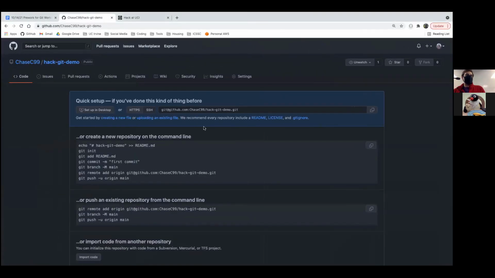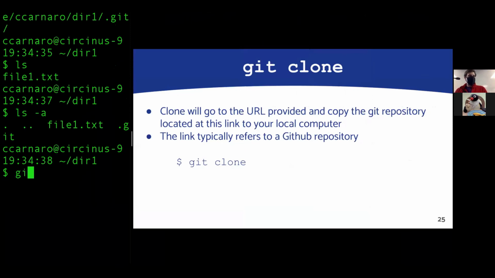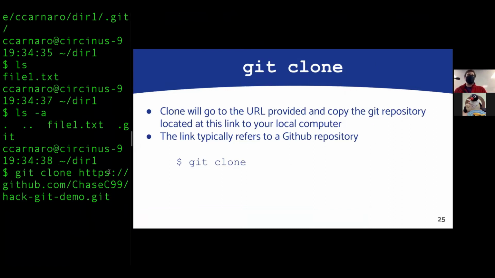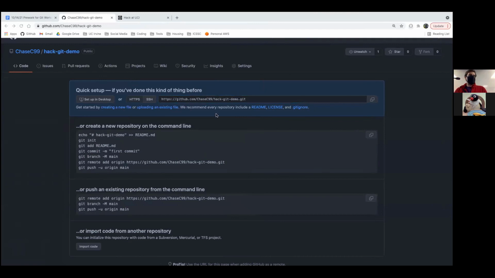Now, at the top of your new repository, you should see a little link here. It's probably going to be HTTPS. So we're going to copy. Yes, question. Oh, okay. William, can you? Thank you. All right. So you're going to copy the URL for your GitHub repository. We're going to go over to our terminal, and we're going to go, not GitHub, git clone, and then I'm going to paste in the URL for my repository. So we're going git clone, and then we're pasting the URL for the repository, which you can find on the page right here.